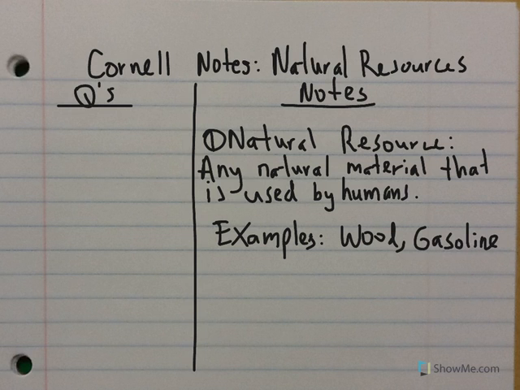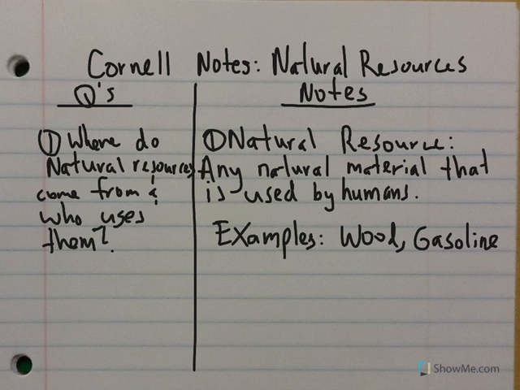For the question, you can use any question that you can think of, or you can copy the one I have here. The one I'm thinking of is, where do natural resources come from? And the answer is, they come from Earth and they're used by humans. Take a minute to copy that down. Like I said, you can create your own question if you want, and then move on to the second part of the notes.